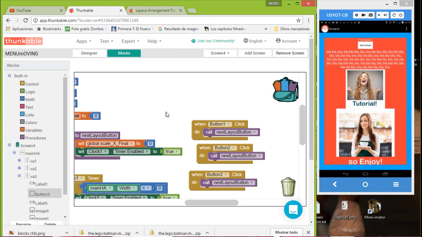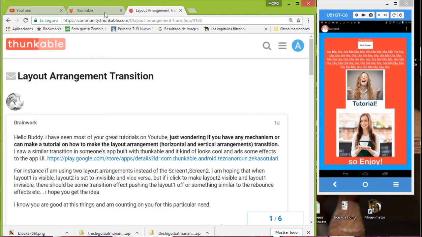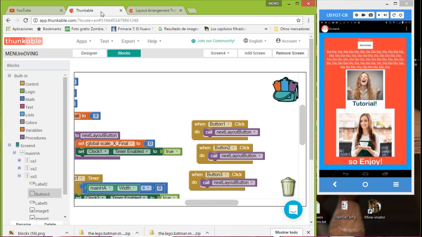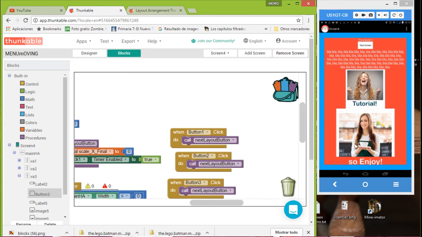If you have any comments, problems, suggestions, ideas for tutorials, please let me know them, okay. I'm not an expert, but I can try to make something, as for my friend Brainwork. Thank you Brainwork for this idea. I guess I like it. I hope you like it too. It is not perfect, but you can make it better, I guess. You can also modify the width, I mean the height, so make it like reducing to 0 here and then appearing, so that is up to you.